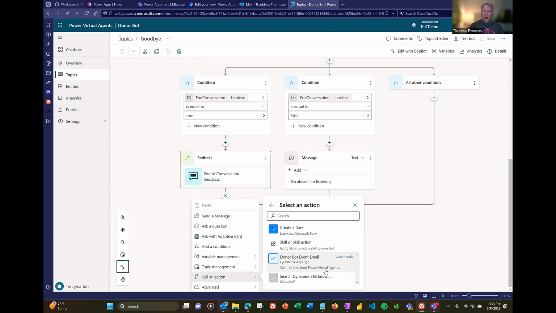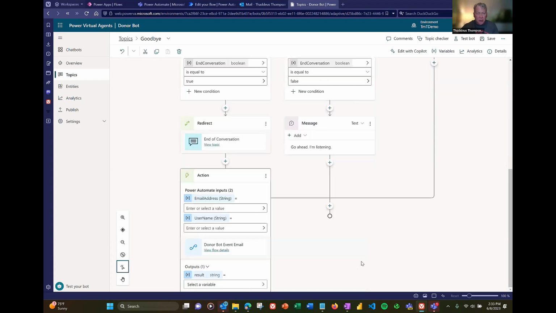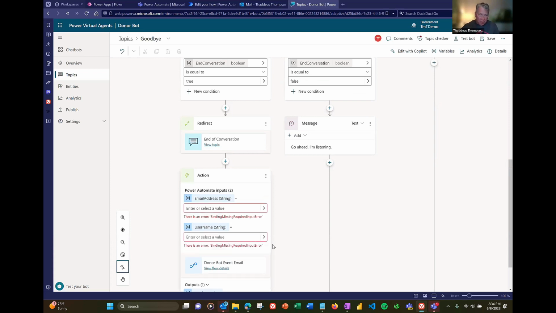So now I go back and do that same step again, call an action, but now my flow automatically shows up and it wants the values that my flow is telling me to send, like the email address and the username. It's getting an error because I haven't filled it out, but I'm going to delete this. But that's what I'm doing there.